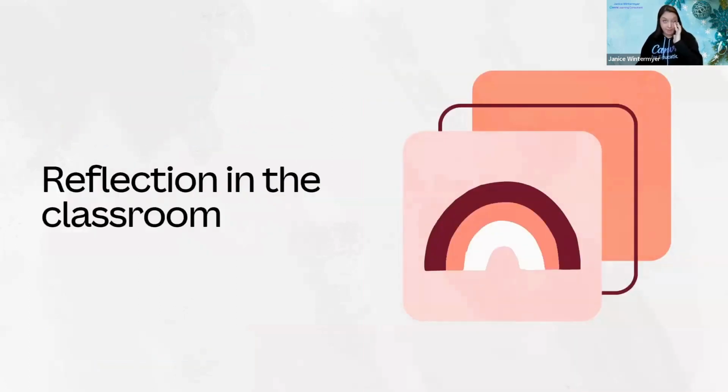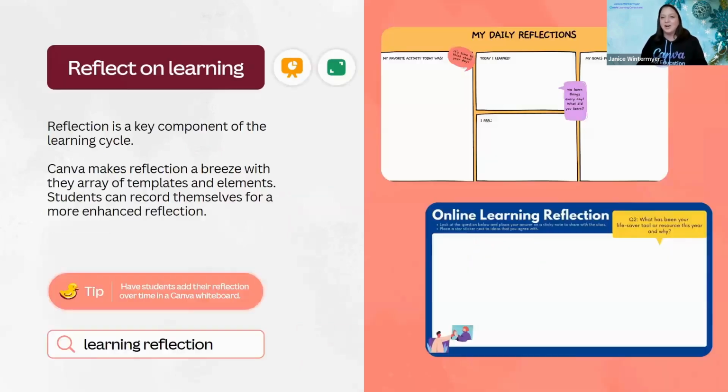And then the last one, I promise I'm almost done with the slides. I know this one's a little slide heavy in the front, is reflecting in the classroom. So reflecting on our learning, which is such an important piece that often gets overlooked, but lots of great reflection templates. Again, these can be done whole group as formative assessment or exit tickets or independent learning.